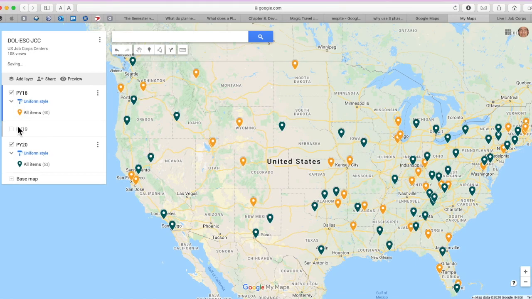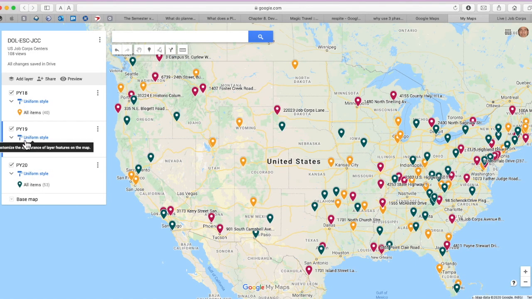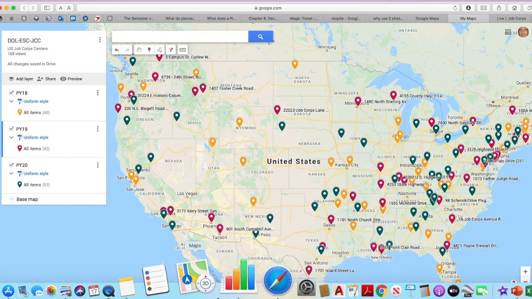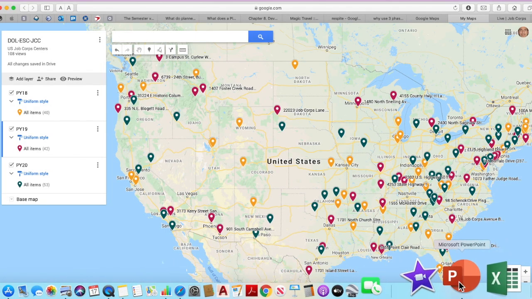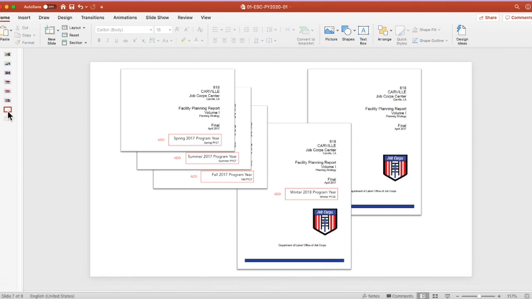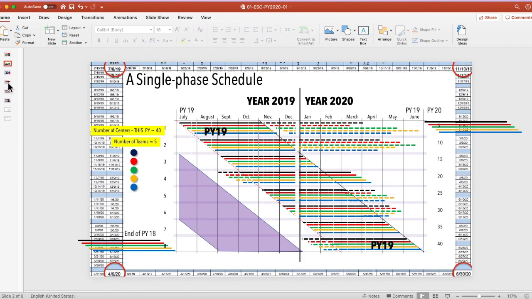Another thing to keep in mind if we decide to consider this kind of an approach is to take all of the centers that are in current program years and try to create an even distribution in each of the 3 years.